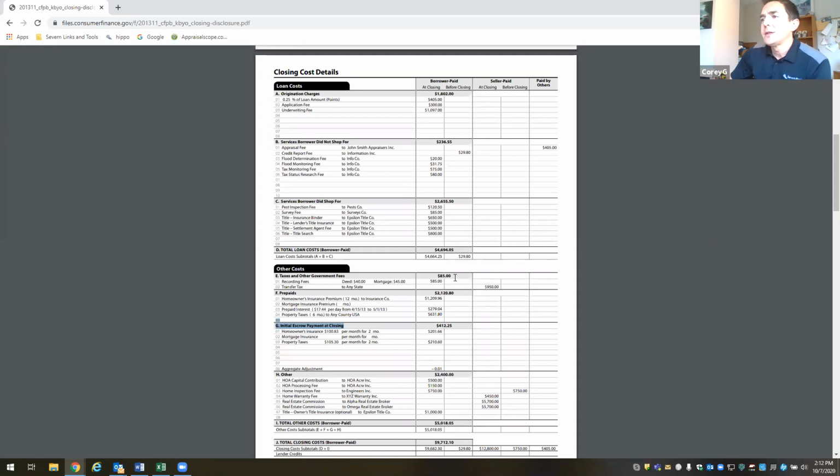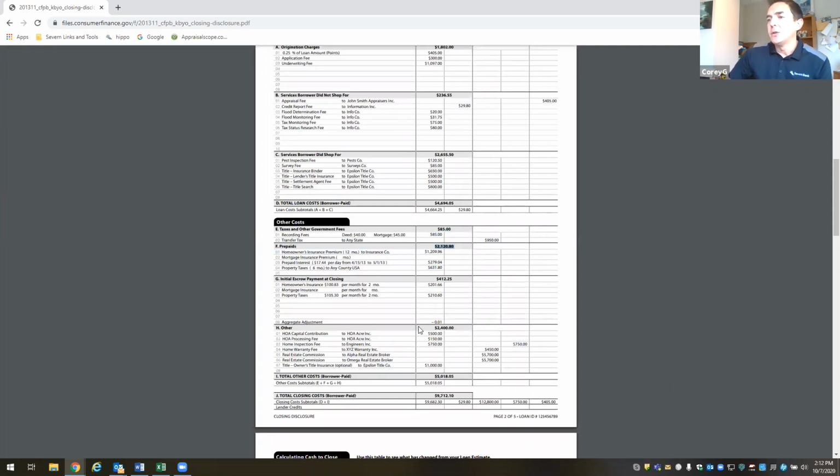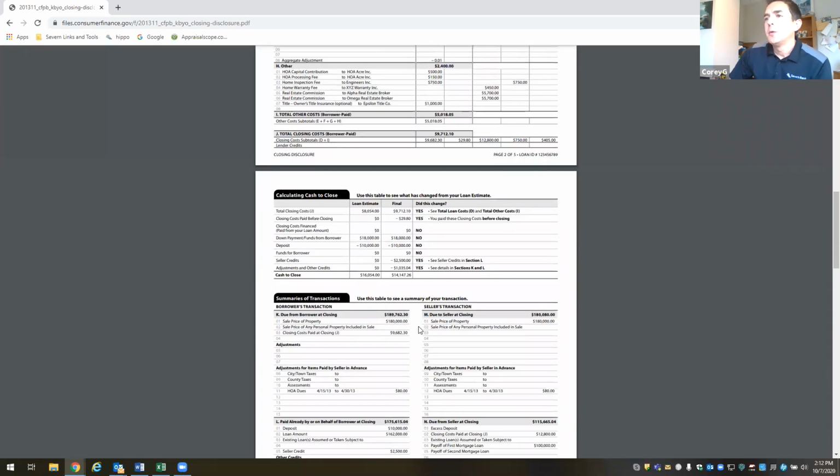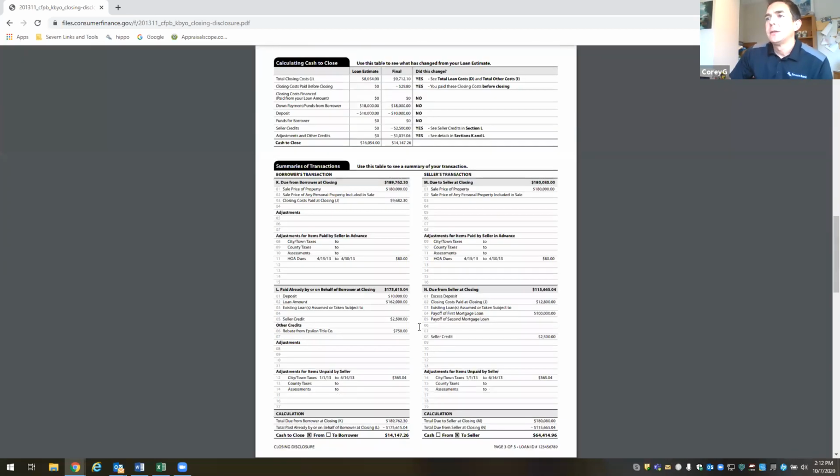Notice that each section is summarized nicely, so the borrower can see at an individual line what the prepaids are, for example, what their property taxes are, and then they can also see in general what the total prepaids are as it relates to the closing costs on the loan. So the general overview of page 2. We'll now move on to page 3.